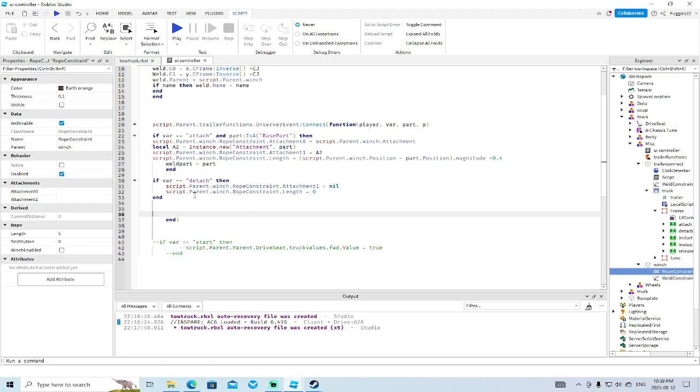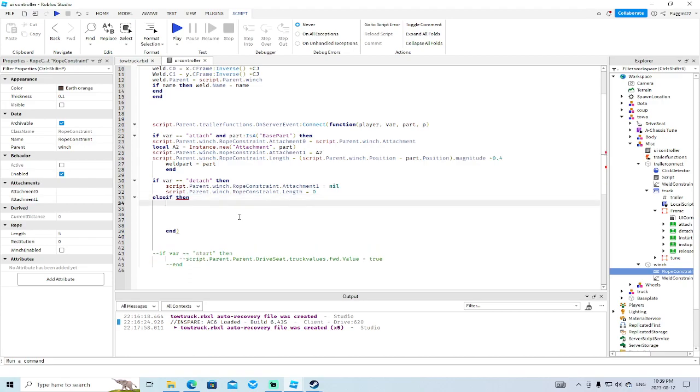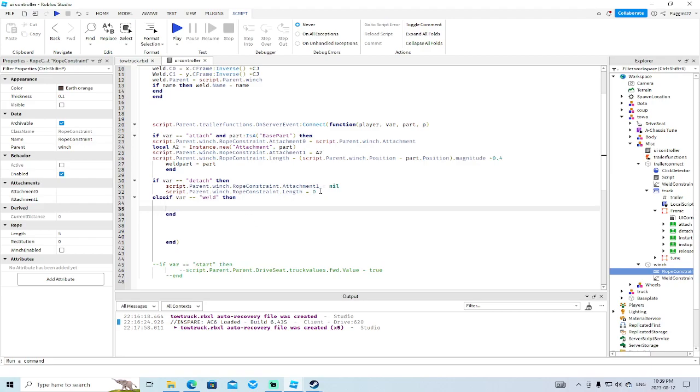All right. Oh yeah, now we need the other part of that. Okay, so this one here is else. Else if, we need an end there. Else if variable, what are we doing here? Oh yeah, variable is equal to weld, then, I guess that's how we're doing it.